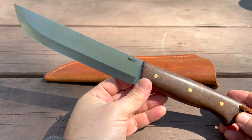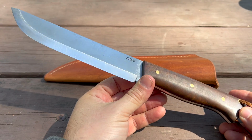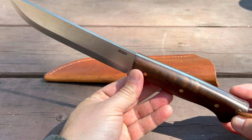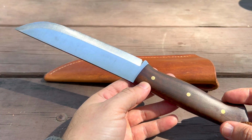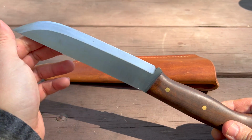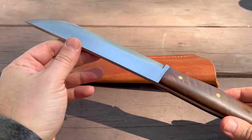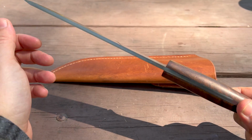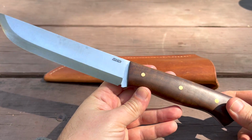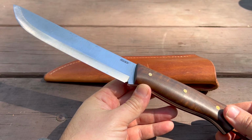Every now and then you'll find these on his drops, and if you're looking for a great woods knife that will do just about anything you want it to, don't hesitate on this, because they are just outstanding performers. They work very well. Again, I asked for a flat Scandi and sharpened spine, and he delivered very well. As you can see, this one's seen some use.